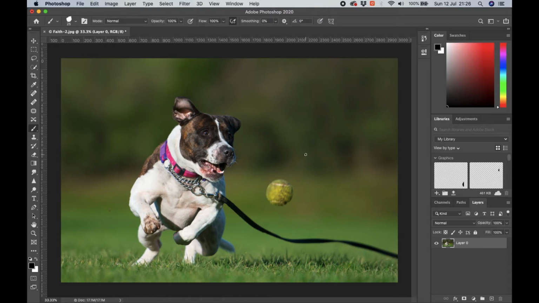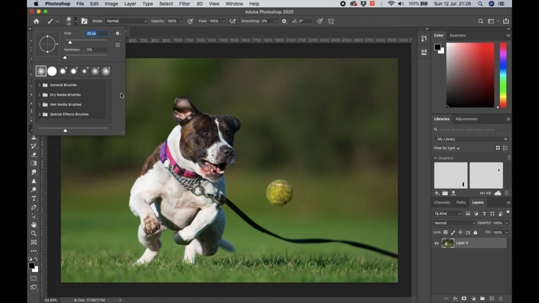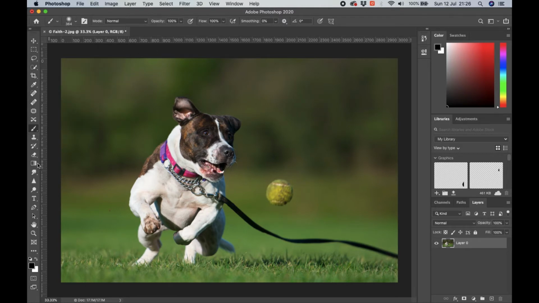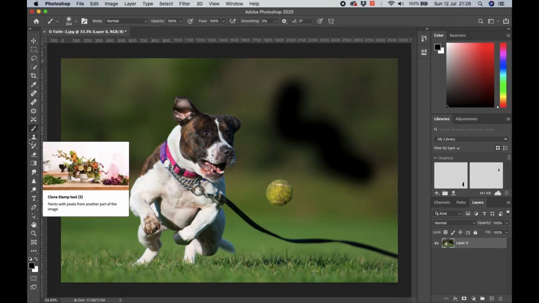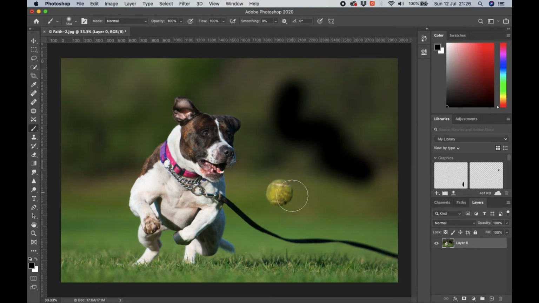There's the brush tool. Okay. And if I go up here and I click that same one and I increase the size a bit more, here are the colours down here. I'm probably going to be painting with black. Okay, so you can see it's feathered. So exactly the same thing will happen when I use a feathered brush with the clone stamp tool. It will clone, but sort of in a feathered manner.